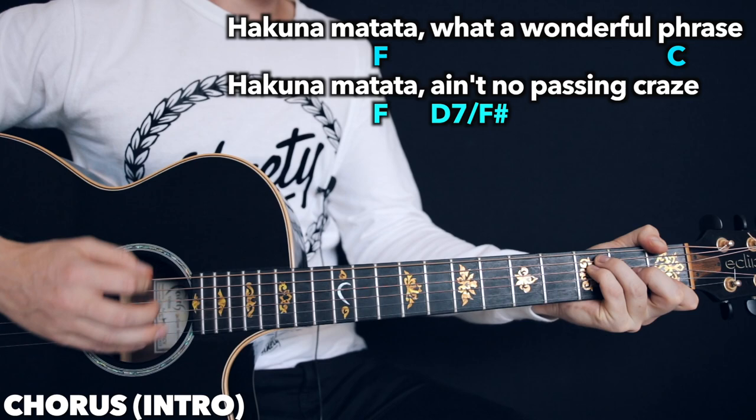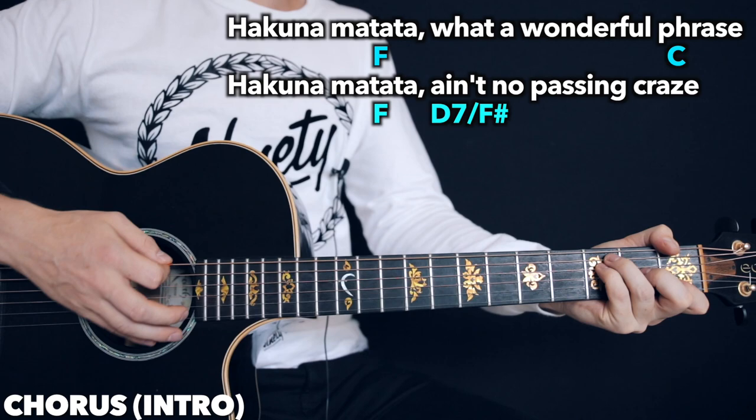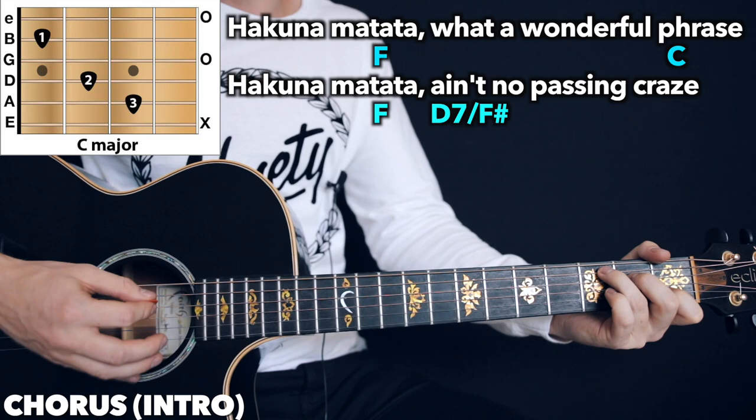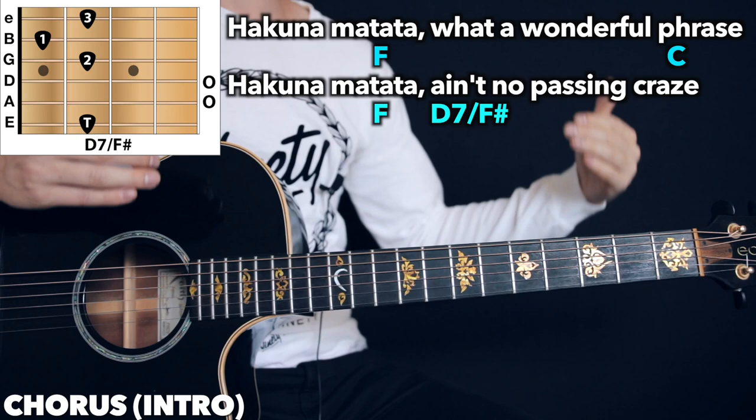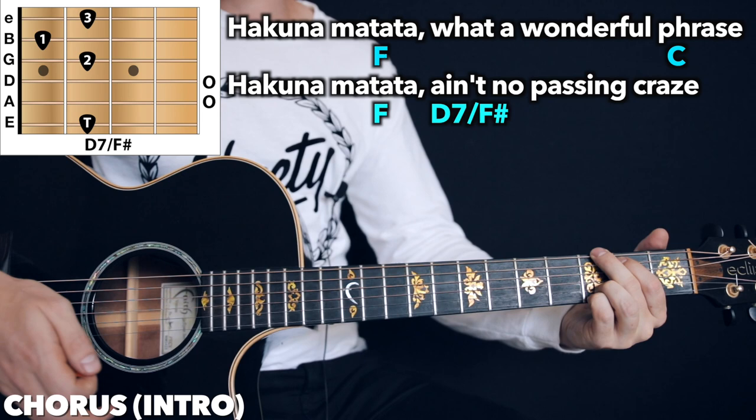So it goes, Hakuna Matata. What a wonderful phrase. So you come in on the right word. Hakuna Matata. Ain't no passing phrase. Okay, so you have to be aware of which word you come in, and then you can fill the space with some tremolo picking, right?